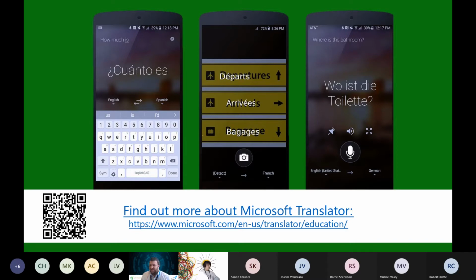In the middle screenshot, you can see it's detecting a language from a picture that we've taken, from English to French, and you can see it's then translating the words on top of the picture into the foreign language. When you use it with something like PowerPoint online, you can deliver a lecture where students can sign up with a code and sit in the lecture theatre with their phones, and they can see the transcript of everything you're saying live in their own native language. And so that's why this gets onto my list as a really cool tool to have in your kit bag.